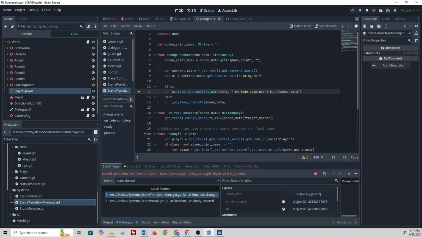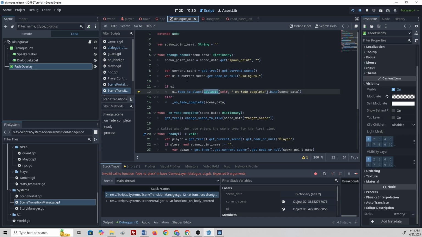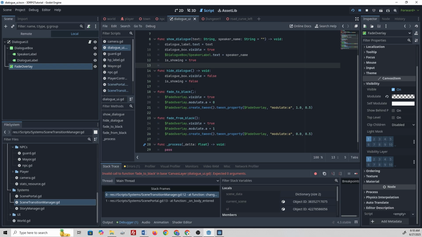And it broke. Why did it break? Invalid function fade to black in base canvas layer, expected is 0 arguments. You know why? Because I put an argument in there, and in our dialog UI, let's go to our UI script.